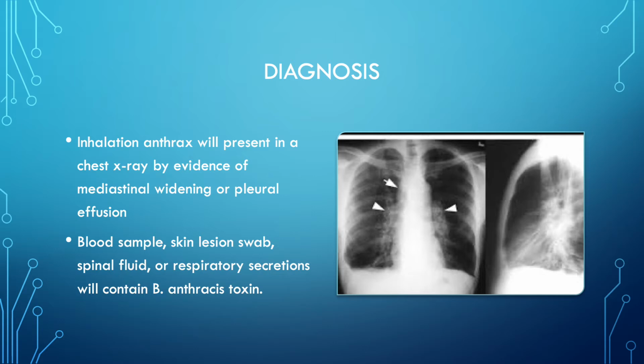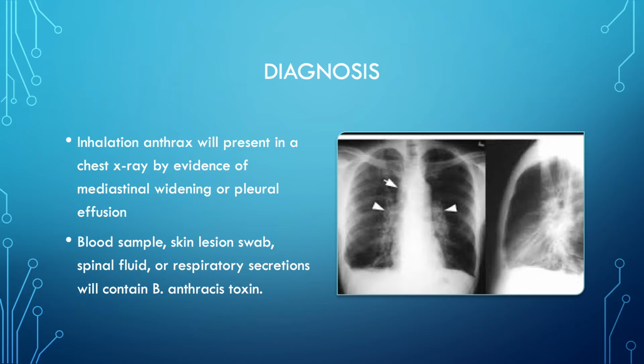Since cases of anthrax are very rare and the symptoms are similar to those of other common illnesses, patient history is very important when diagnosing this disease, as the method of transmission is a key component to understanding that the symptoms the patient is experiencing could be related to anthrax. Once it's suspected that a patient may have inhalation anthrax, chest x-rays or CT scans can help confirm this if the patient has a mediastinal widening or pleural effusion.